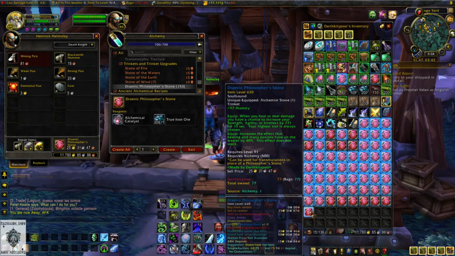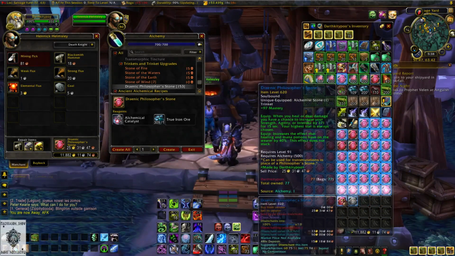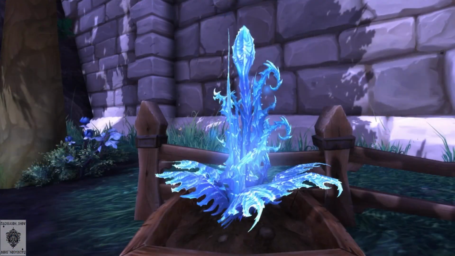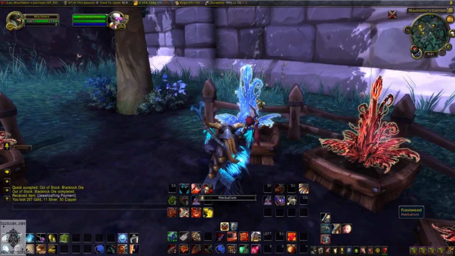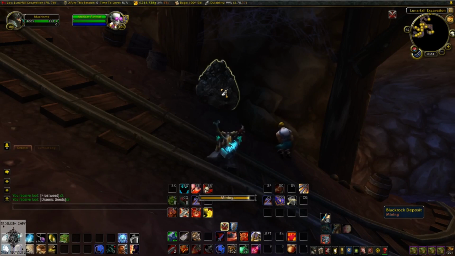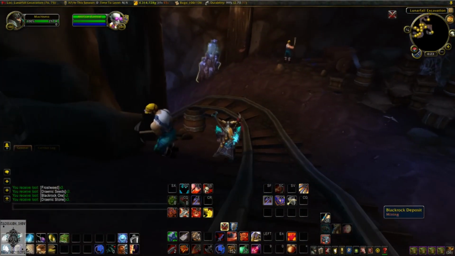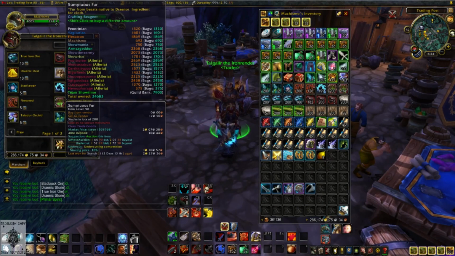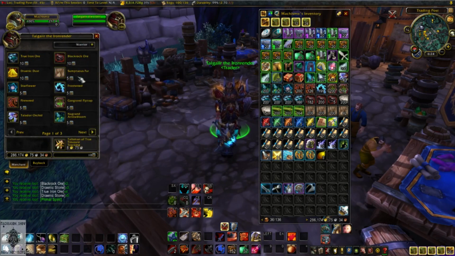The materials needed to maintain these buildings may raise in price once the expansion hits, but they're all stuff that you can get from your garrison anyways. Alchemy needs frostweed, which you can get from your herb garden. Jewel crafting needs blackrock and true iron ore, which you can get from your mines, and tailoring needs sumptuous fur, which you can get from the trading post by spending your excess garrison resources. So everything is self-sustainable as long as you're willing to put in the effort.